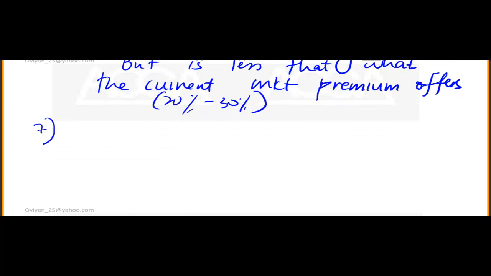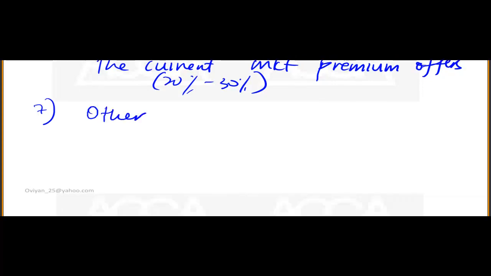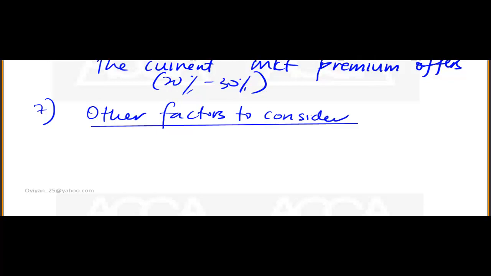Okay, now the last point here, since they asked us for 7 marks, we're going to put 7 points here. The other points, let's make all the points into 7. I'm giving you comprehensive answers. I'm going to put all my points in these 7 points. Okay, now let me do some simple explanation here. Other factors to consider. Now this point can be considered if it's only a share for share exchange. If it's a share for share exchange, you can consider this.